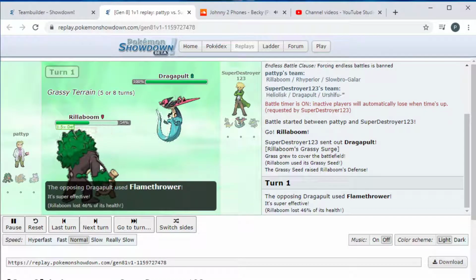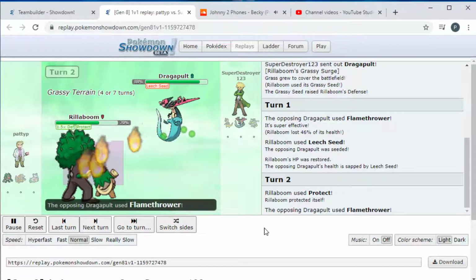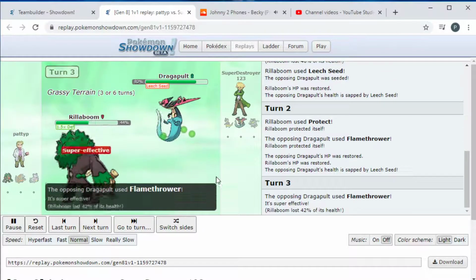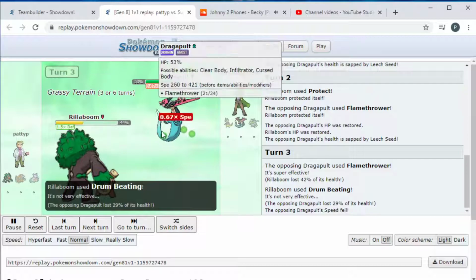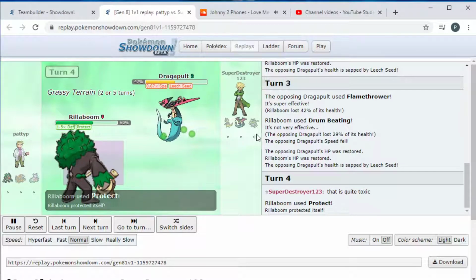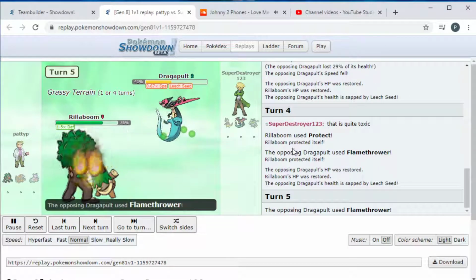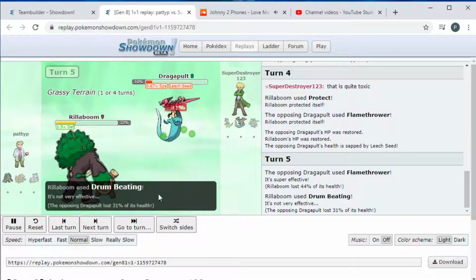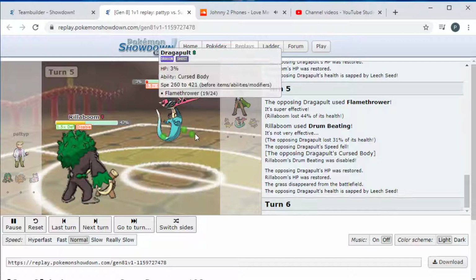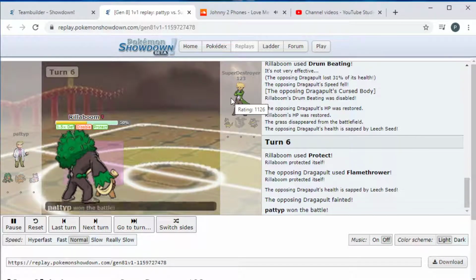So he goes for a flamethrower, doesn't do anything to me. I'm able to get the seeds down, and same story. There's nothing they can do. They just lose to sub seed because I'm able to just gain too much health back, where flamethrower just can't do enough to me. So I opt to go for just hitting them for some damage. And you can even see, even though I'm not invested in attack, and that is a resistant attack, it did 30%. That's really good. This person says this is quite toxic, because a lot of people don't like this strategy very much. And because of the grassy terrain healing plus leech seed healing, I'm able to just stay way too healthy. Flamethrower can't beat me, and boom, he's gone.